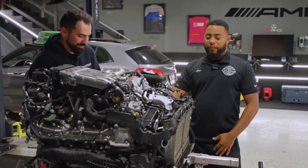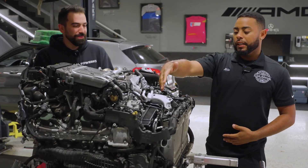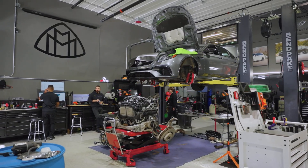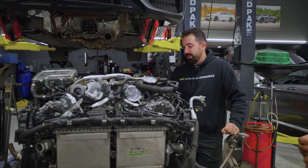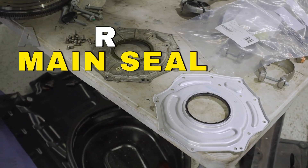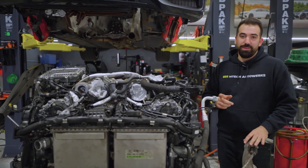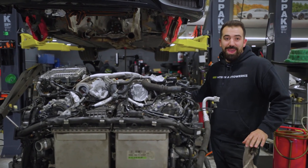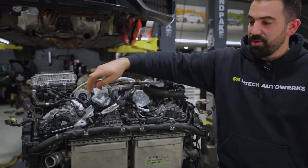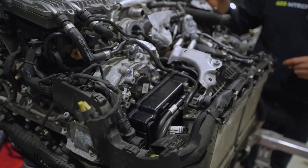Today we're going to walk through why this engine is down on the engine table. It originally came in for an oil change and then we found an oil leak. This engine's down mainly because we saw an oil leak between the engine and transmission — a lot of people know that means a rear main seal. Unfortunately it is kind of a common problem on these earlier M177s between 2018–19. A lot of times it's because the rear main seal is just bad, and Mercedes has an updated rear main seal for that. Another big reason is the front crankcase breather boxes — they clog up with carbon and the engine can't breathe, which creates excessive vacuum and blows out the seal.